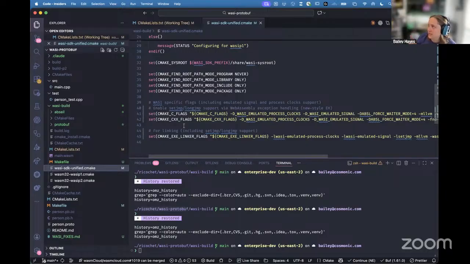I'd originally gotten you guys working by pinning it to an older version of Protobuf before they depended on a version of abseil that had all of these additional atomics that we had to stub out. Abseil actually had WASI support for many years. It's just that once they added the atomics, they didn't flag WASI out of it. So it was just needing an update. And are you doing P1 and then using an adapter, or are you just going right to P2? Right to P2.